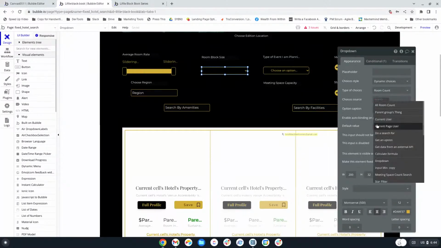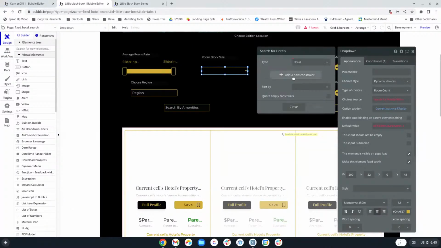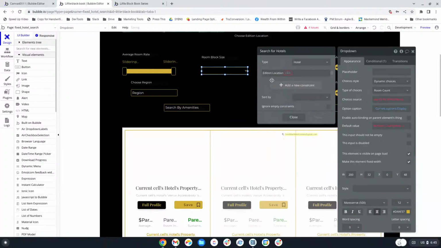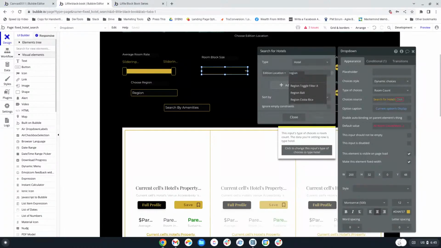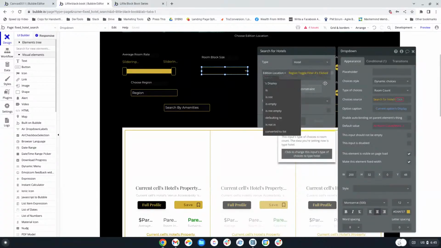We're going to do a search for all hotels for the addition location. Addition equals the, what was it? What's the state called? Region toggle filter. Region toggle filters clicked. Display, yeah.